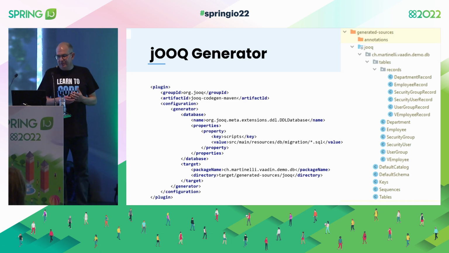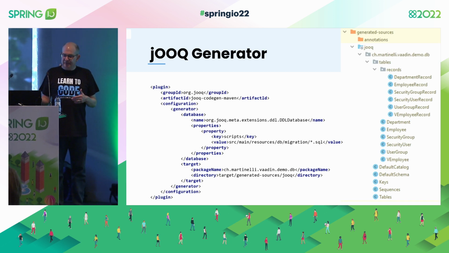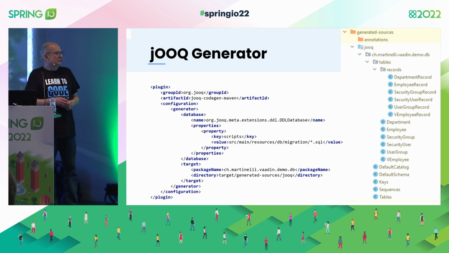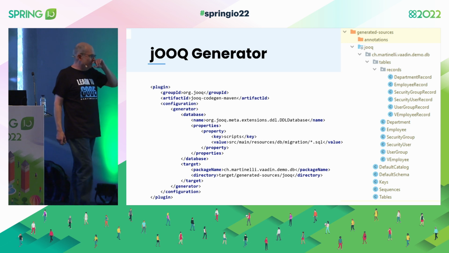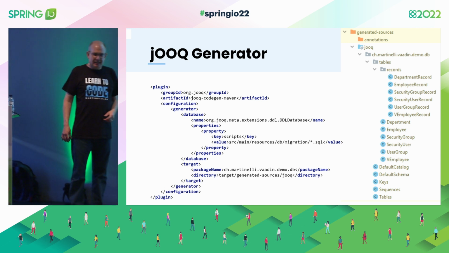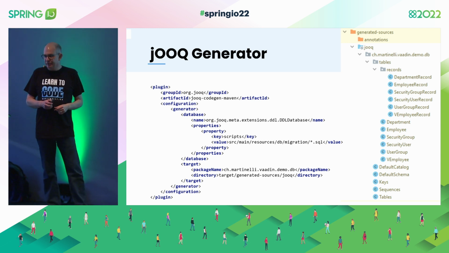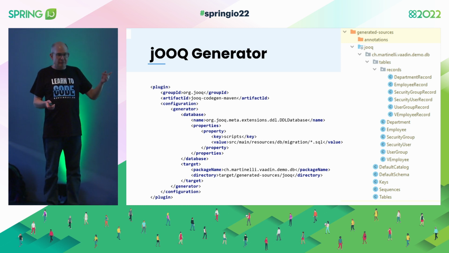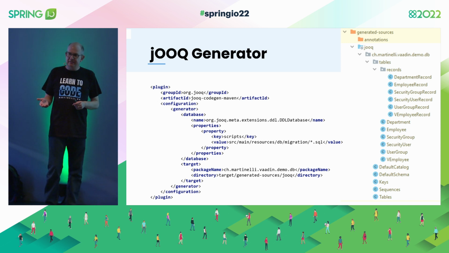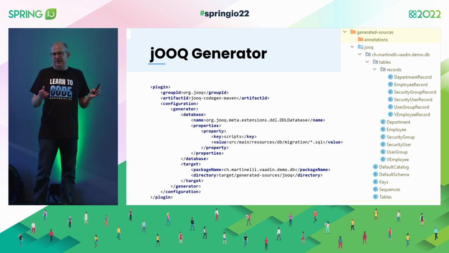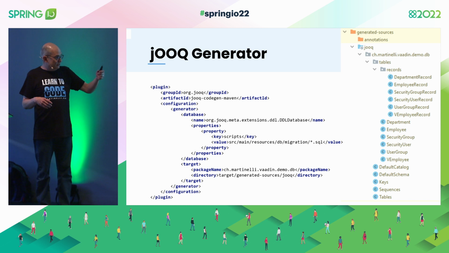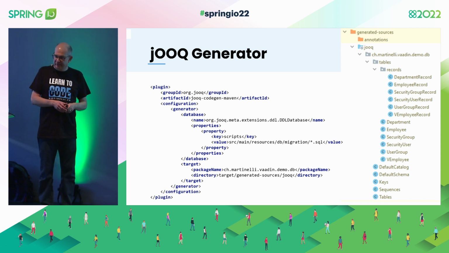So what you do is you generate some meta model from the database. You can do that in various ways. For example, in my example, I use Flyway for database migration, and I use the Flyway scripts to generate this model. But you could use, and that's highly recommended these days, Testcontainers. So you spin up your database with Testcontainers, you apply the Flyway scripts, and then you generate the database structure for jOOQ from the Testcontainers instance.